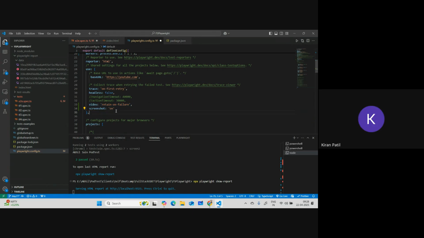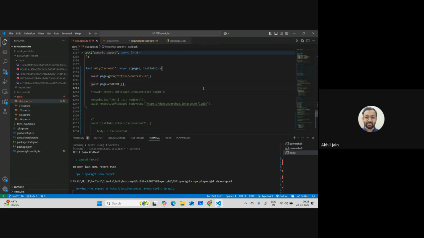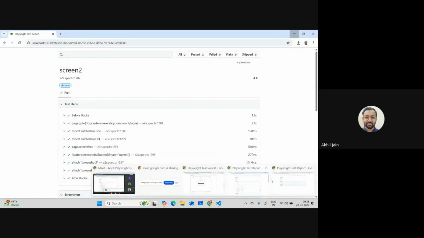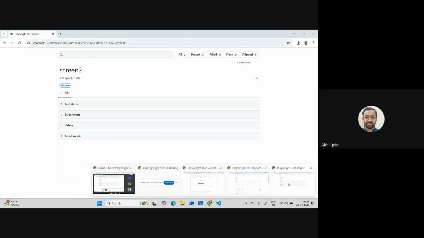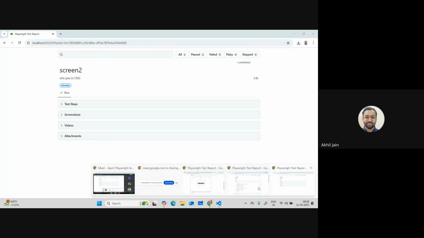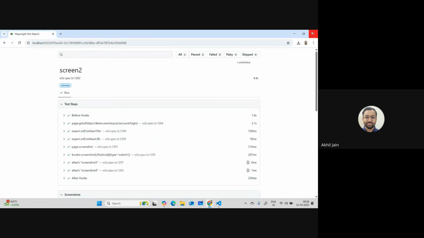Okay. Yeah. So these are the different options, and if you see, all of this is good enough for us to get a very competitive report so that we can share it with everyone. So this is everything about the reporting part, which I wanted to share with you guys. We have already seen how to fail a test case, how to pass a test case, and in case of failure, how the report looks. Let me close these reports now.